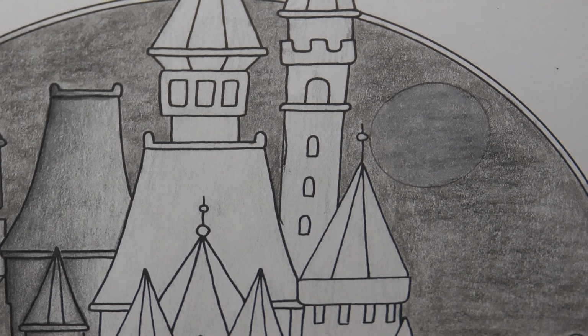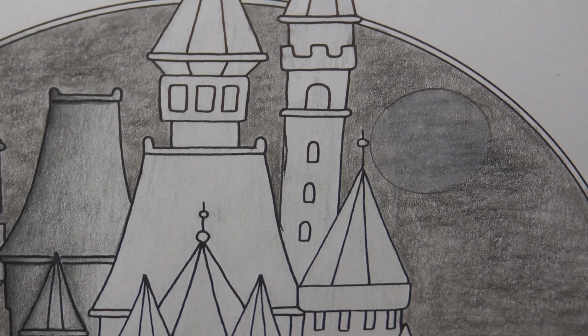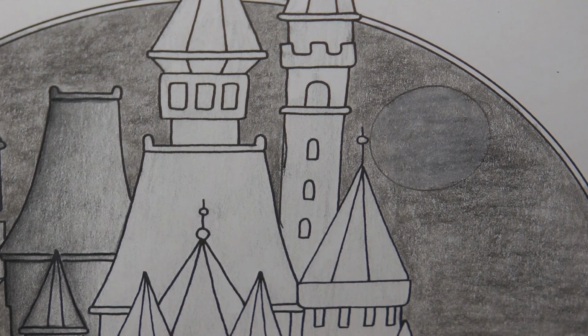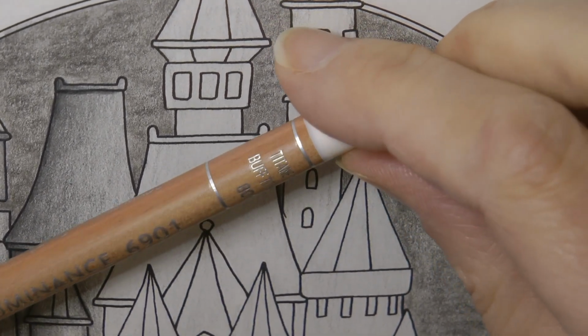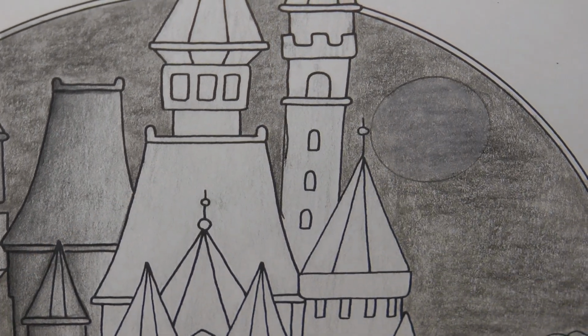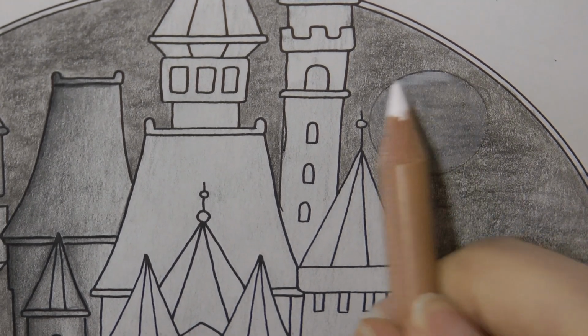So I'm going to grab one of my Caran d'Ache pencils. I'm trying to find it. That's a blending pencil, that's not what I want. Here we go. I've lost one of my whites, which isn't good. This is the Illuminance. This is the Titanium Buff, which is very white, and I think it's a slightly grey white. So I think it will be better.